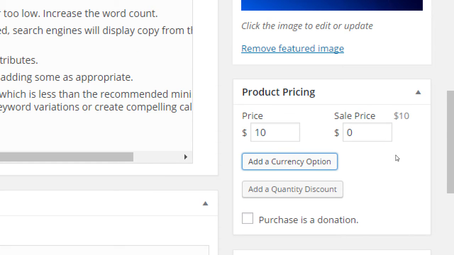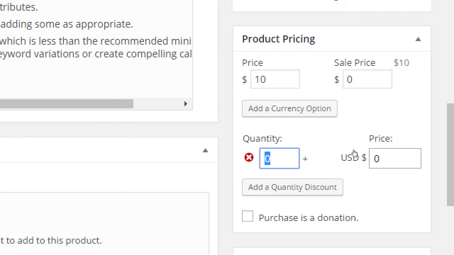Currency, you can change the price of your product depending on your currency or let it take care of itself via PayPal. Quantity discount, well, if a person buys three of them, then that means that each of them I could sell for $9. So this is that old time technique of tricking people into buying more by thinking they're saving more, but you're really buying more, because obviously here you have to buy $27 worth of merchandise to save, whereas if you bought one, you only pay $10. Do you really need three pies? Well, if you needed three pies, that's a good discount, but depending on what you're buying.